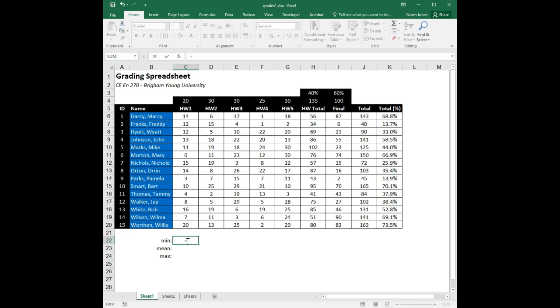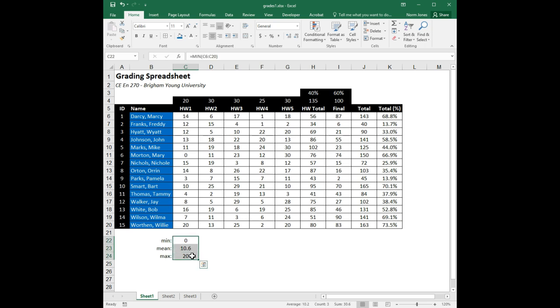And then in this cell here, I'm going to use the built-in Excel function called MIN that calculates the minimum number in a range of cells, and I'm going to just drag to select that range, so C6 to C20, and hit Enter. And then for the mean, I'm going to use the AVERAGE function, and hit Enter. And then for the max, I'm going to do equals MAX, open paren, select that. Now, by the way, when you're doing something like this, which is a simple function, you don't necessarily have to type that close paren. You can just hit Enter, and it'll automatically do it for you if you're super lazy.